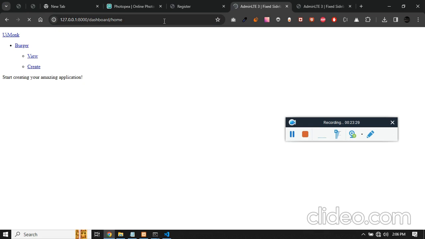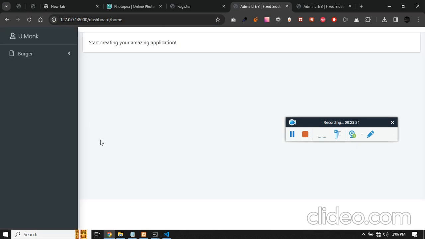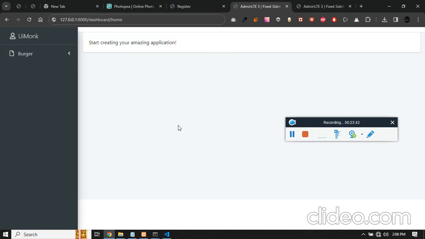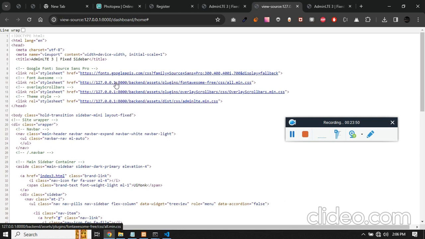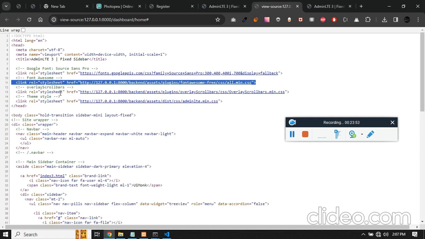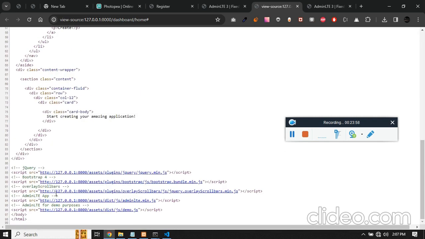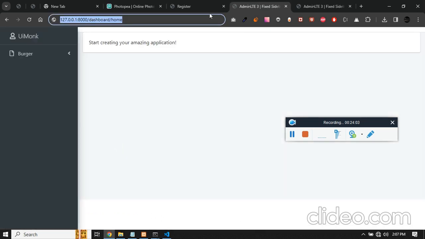Cool. Now let's check. Now you would see that it's loading properly. All the relevant HTMLs are loaded. The dashboard also loads properly. You can see we have converted the HTML to the blade for blade of AdminLTE. If I press Ctrl U and see the link for the CSS, it's perfectly in the way of absolute. So this is called absolute URL because it's starting from domain.